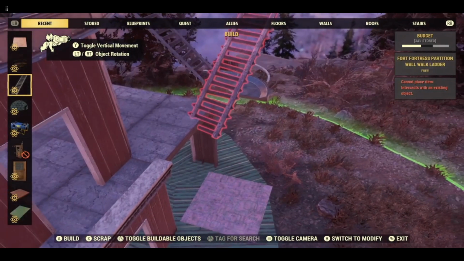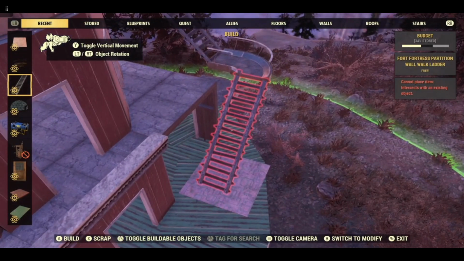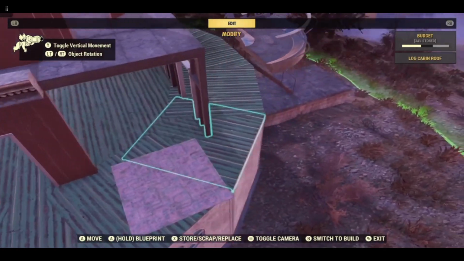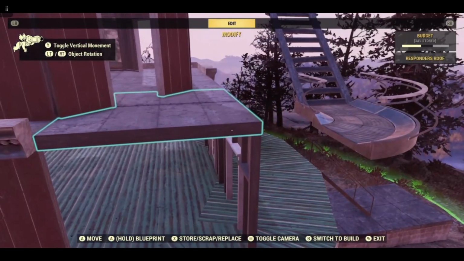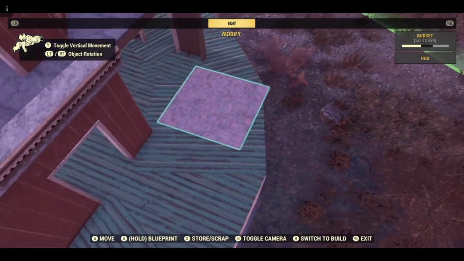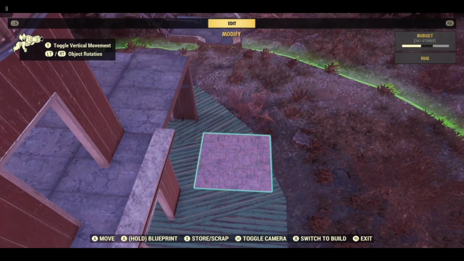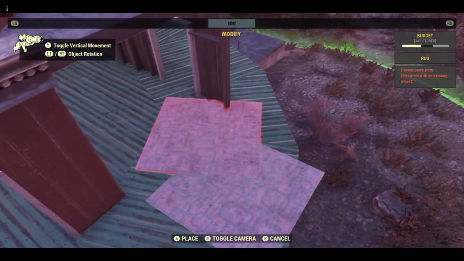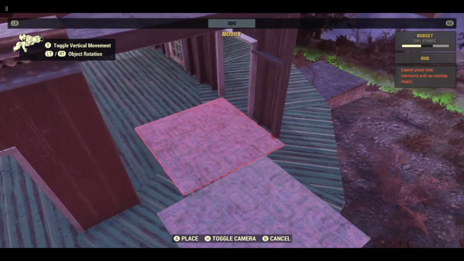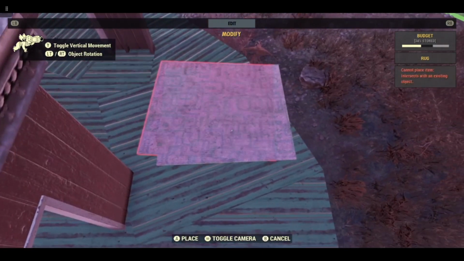And then still not going. Why are you not working? Cannot place, intersects with an existing object. Do I have to take this wall off as well? Right, hang on a minute. This is honestly just a giant pain. I don't know why this rug won't go there. That's ridiculous. Right, see if I can get the rug a bit closer.